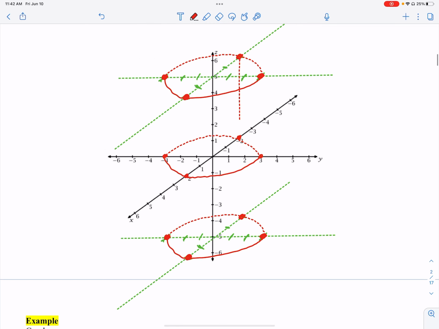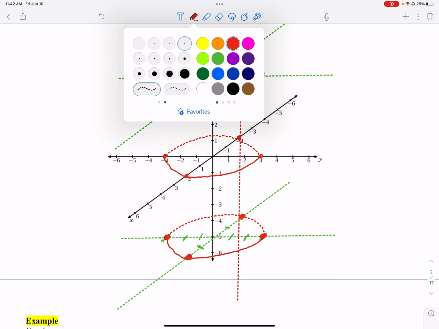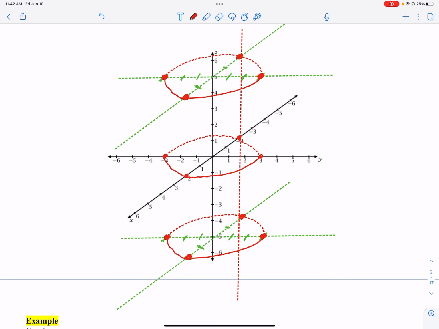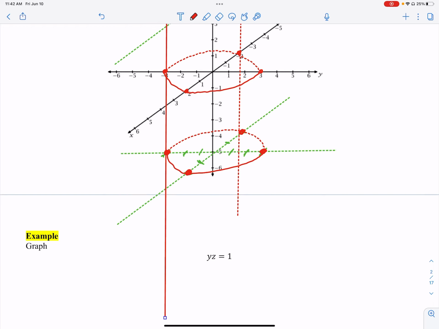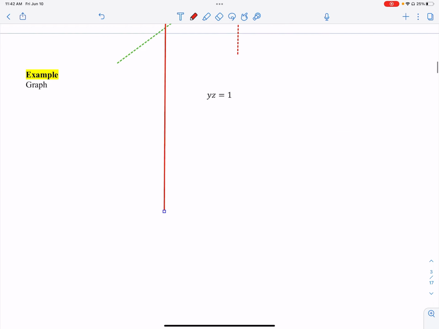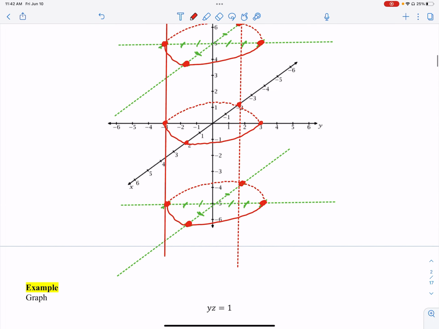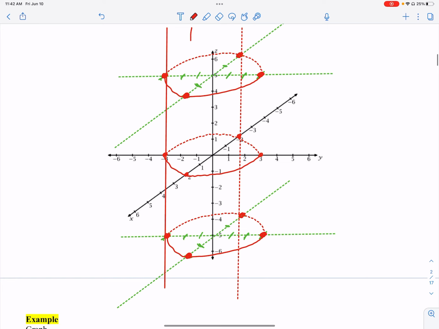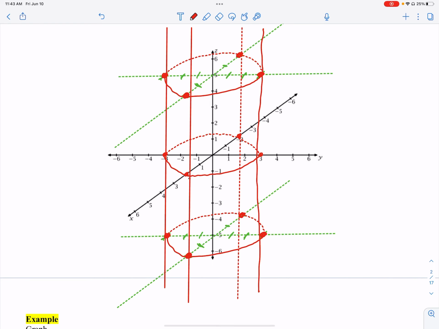Let me do these back dots here. They're going to be slightly off, but that's okay. We're not trying to draw the best. We're just trying to get an idea. Oof. All right, so I put those there. That's going to give me that. And I have this one as well. I usually just do the dots. So as you can tell, this is your traditional cylinder running up and down.